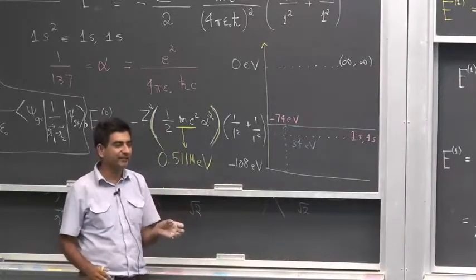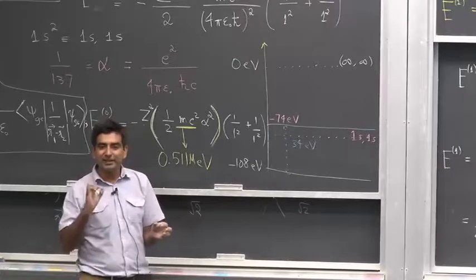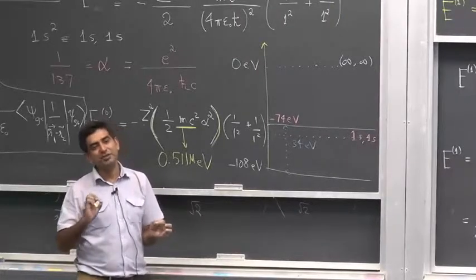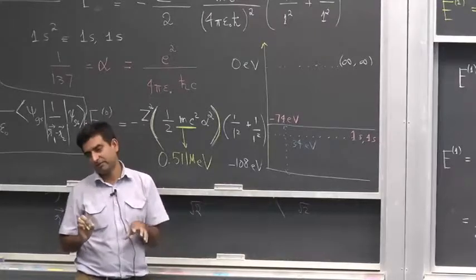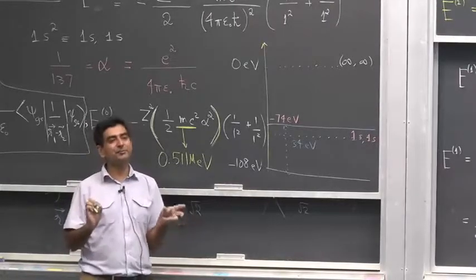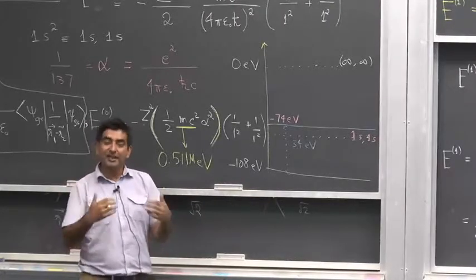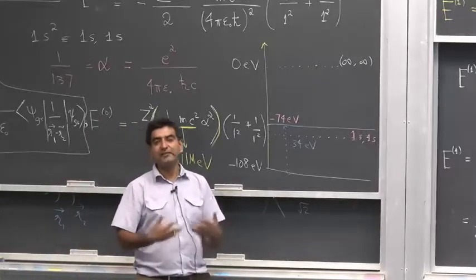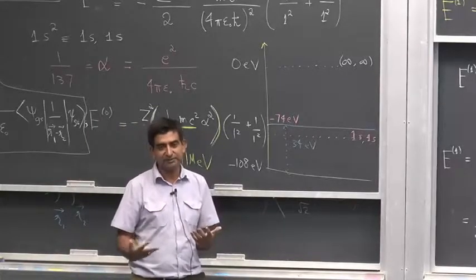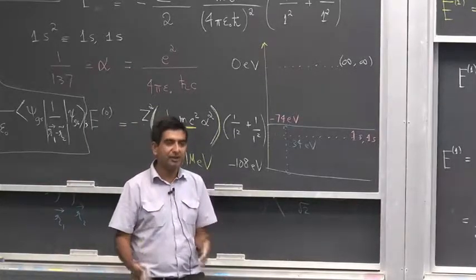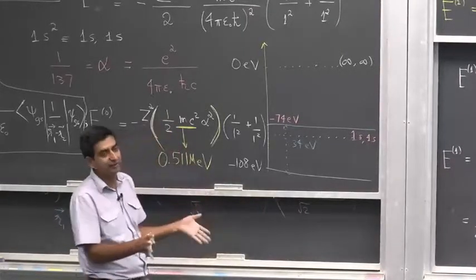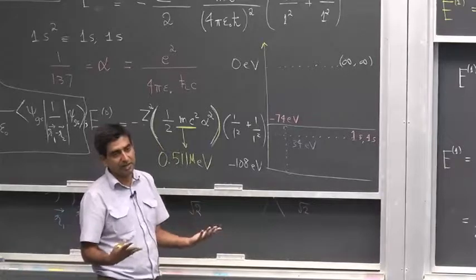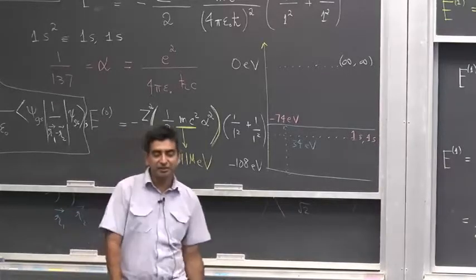So the correction is so large that we're not justified in using the perturbation approach in this manner. The other thing is that when we have two electrons, the effective nuclear charge Z is not equal to 2, because one electron shields the nuclear charge. So one electron does not see two protons, the other electron diminishes the effective positive charge that an electron receives. This is called the nuclear shielding effect. So you have to use more accurate techniques. But this is a good first calculation, it's a rough calculation. A better technique would be the variational approach.